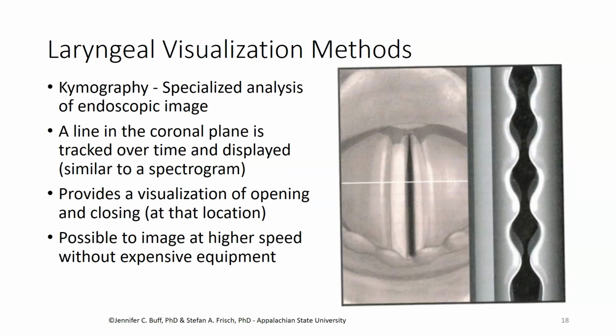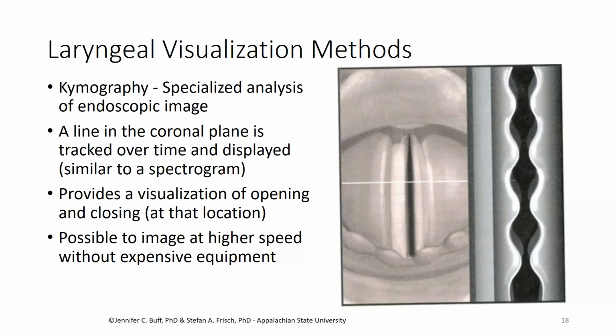Our last visualization method would take a video image of vocal fold vibration from laryngoscopy and would look at a cross section of that image, and a computer would basically automatically detect the black in the middle of that image, and you can turn that into a picture or a video where you look at just that cross section as it varies over time, and that gives you something like the picture you can see at the far right, which is called a kymographic image of vocal fold vibration.